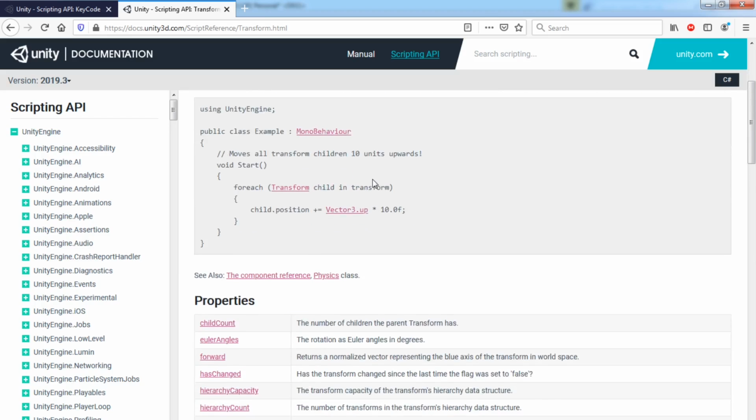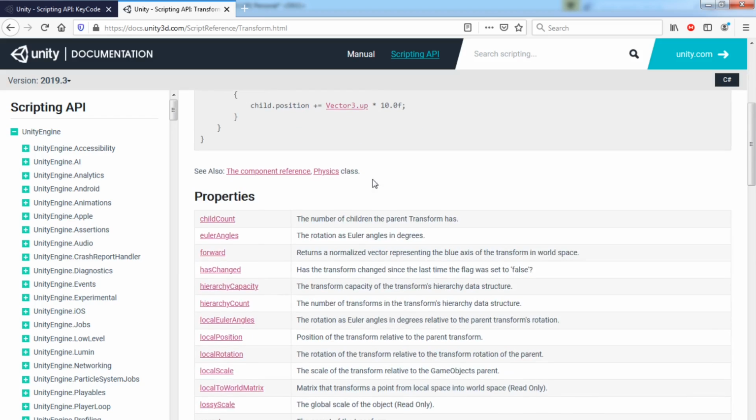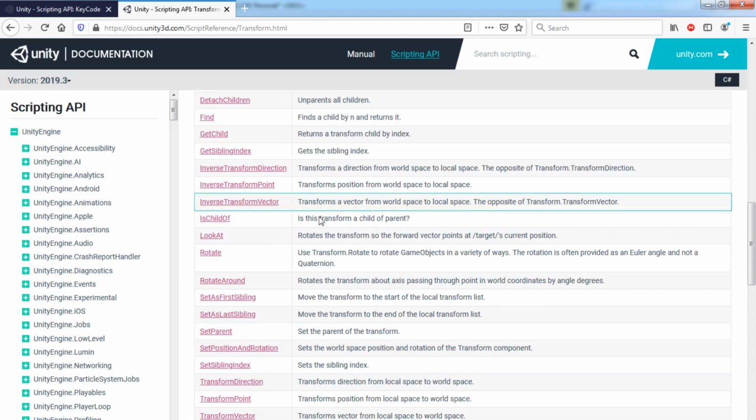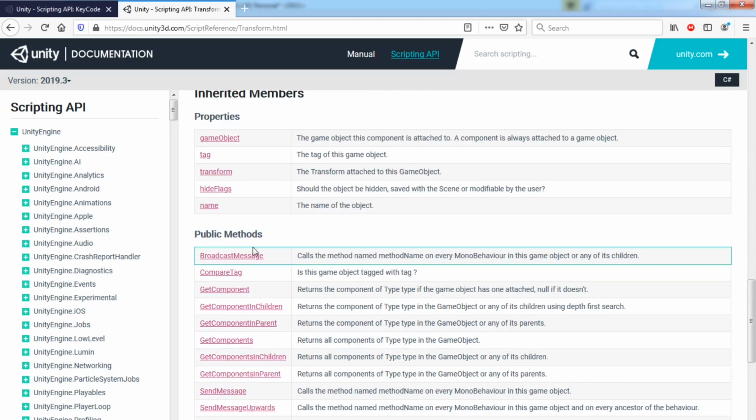So let's take a look. Maybe I want to change its position, so I look through these properties and see what you can manipulate inside that transform, and it'll let you know what you can do.